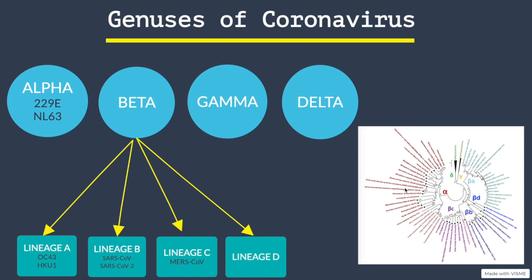So over here to the right, I just have an image that I got off of a paper showing a phylogeny of all of the genuses of coronaviruses that I just talked about. So there is the alpha here, the beta genus here, the gamma, and then the delta genus, which are condensed in order to fit all of these names in. But you can also see within the beta genus how there's the A, B, C, and D subgenus.